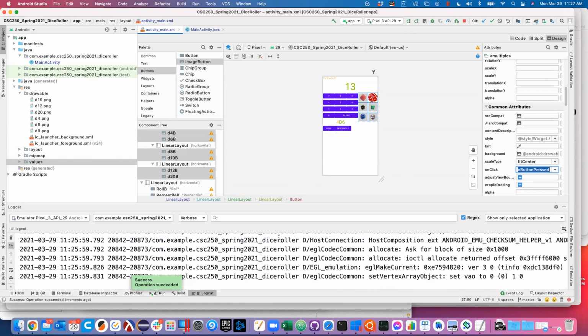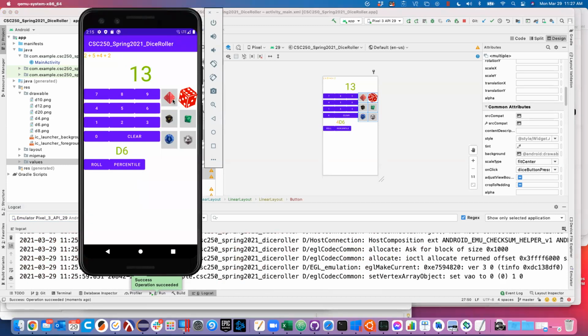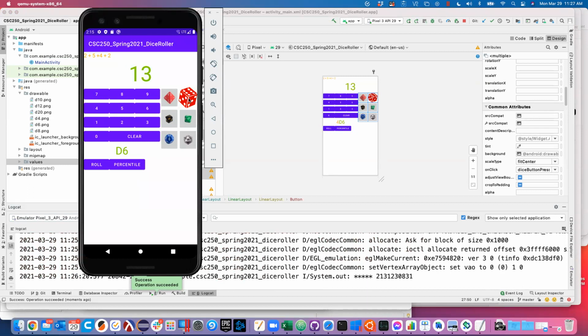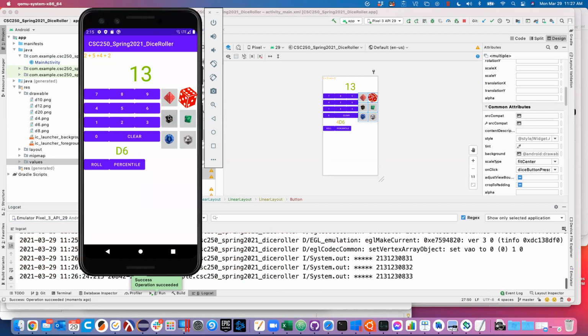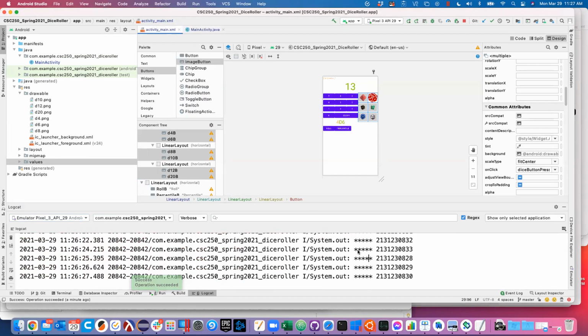Now Logcat is showing you the log file of what's happening behind the scenes for this application: memory being allocated, stuff like that. A lot of stuff that's not unimportant, but probably not something that's going to be very easy for us to look through. So if I start clicking on these things, you see we got a number there, a different number there, different number, different number, different number. We actually kind of lucked out that we were able to find them on there.